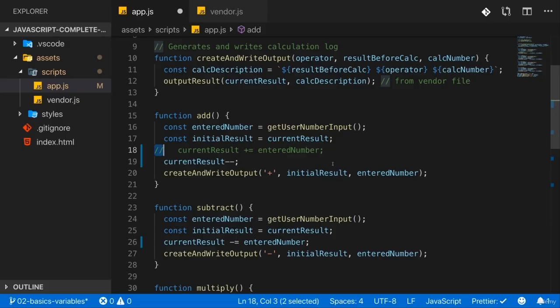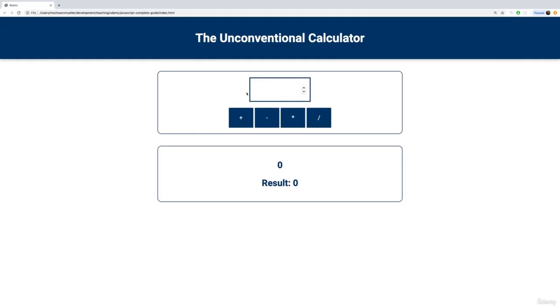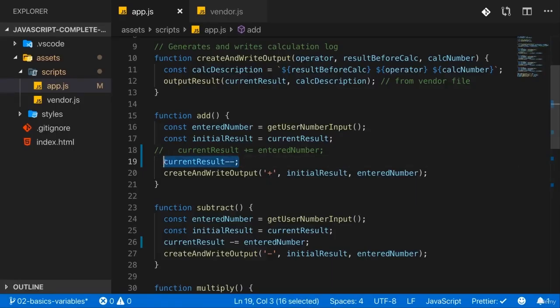So if we do that, and we therefore only reduce current result by 1, if we click add, you will see that now if I don't enter anything here, because I'm not using the value anyways right now, if I add a plus, you have a result of minus 1. We can ignore this NaN thing for now. Here, the result is the thing that matters. So this gets lower and lower, always by 1, each time I click the plus button, because we're decrementing this here.